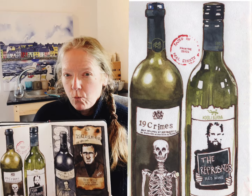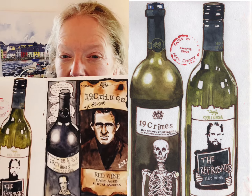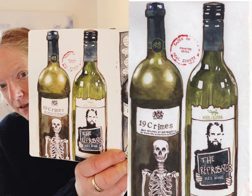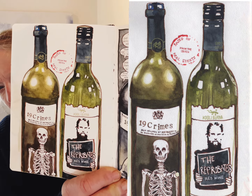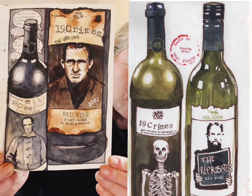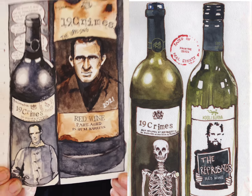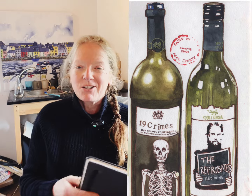Sometimes it's quite easy to get really good results. So today's little video is about getting the difference between the frosted surface and the clear surface in a bottle of glass. As you can see, I went on to fill in the other side as well. Anyway, so I hope you enjoyed this short video and let's get stuck in.